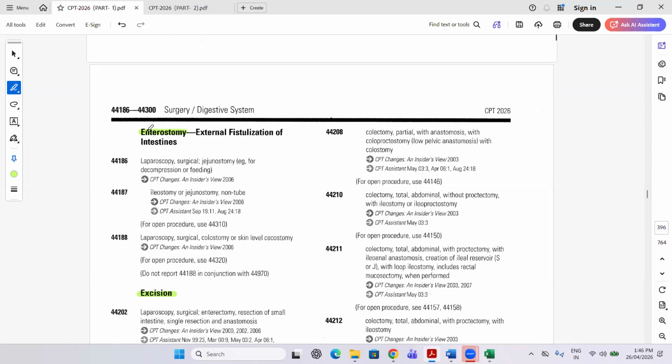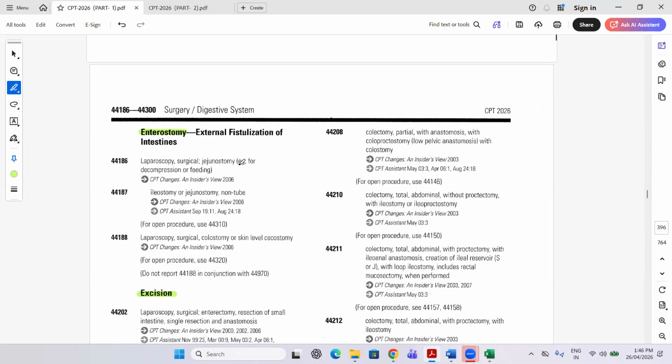So what you do is, whatever portion of the intestine you remove from there, you insert a tube and that tube is connected outside to a bag. So whatever your fecal matter, it will come out through the opening you have created into the bag. It will not pass out through the anal region. So when you keep that opening permanently there, then you call it enterostomy.